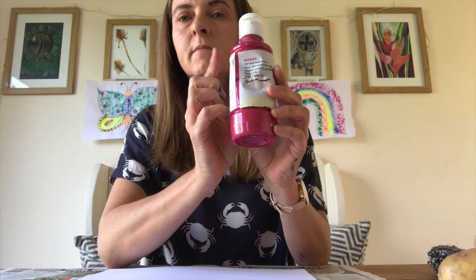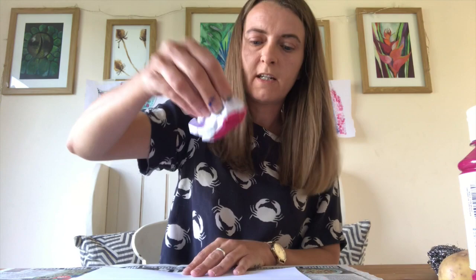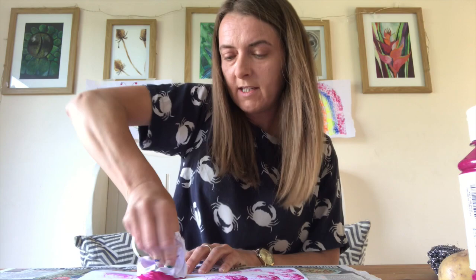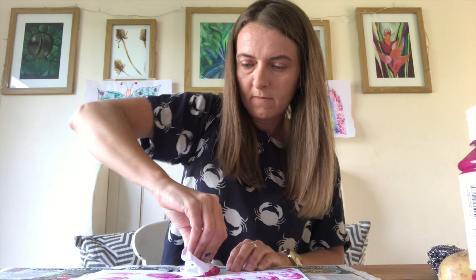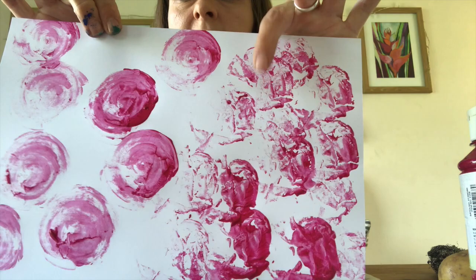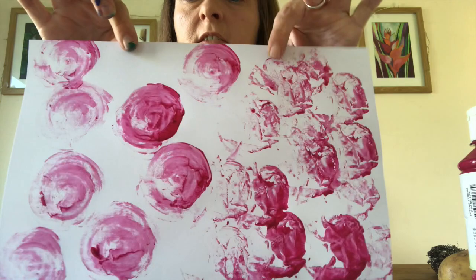OK, so we've got two left. And this I'm going to do with the pink paint. I'm going to use the scrunched up piece of paper — just a piece of paper, scrunched it up — paint on, and again pressing it onto the paper. You could press it and twist it, a bit more paint on there. Or you could just dab. So can you see? This one was dabbing and tapping, this one was pressing and turning, so you've got two different effects. That was with the pink paint.